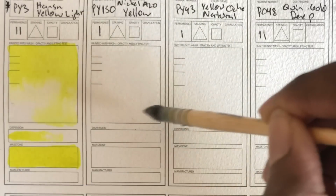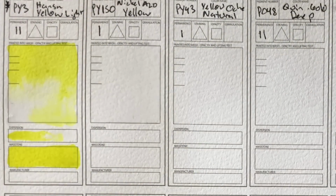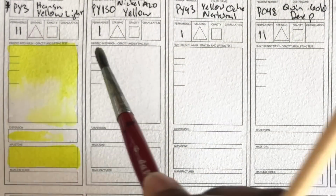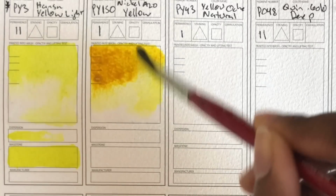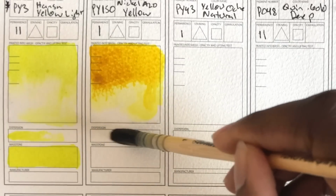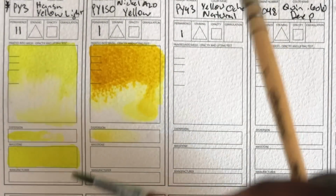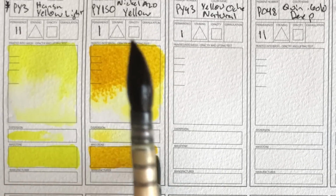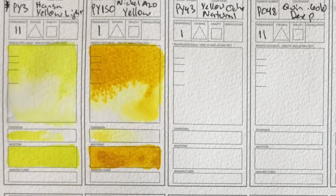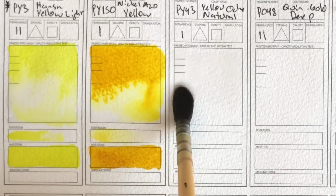Nickel Azo Yellow PY150. This is one of my favorite yellows. It starts out very orangey, which is really interesting, almost like a yellow ochre, but then you can see it dilutes out into this kind of sunny yellow. Dispersion is pretty high, and the mass tone is very saturated and vibrant. Once again, basically looking kind of like a yellow ochre. These colors just really fill up any space that you give them.